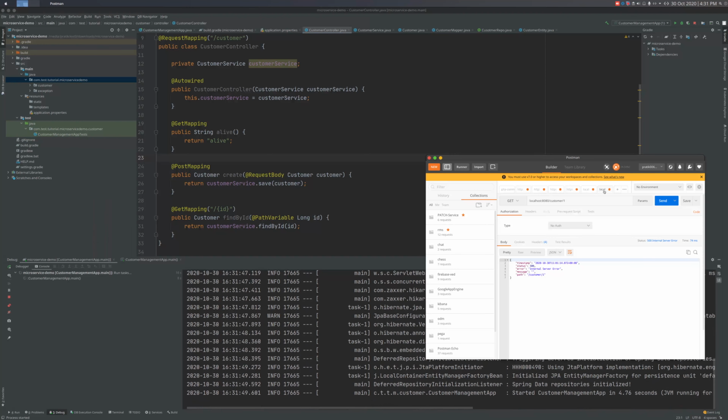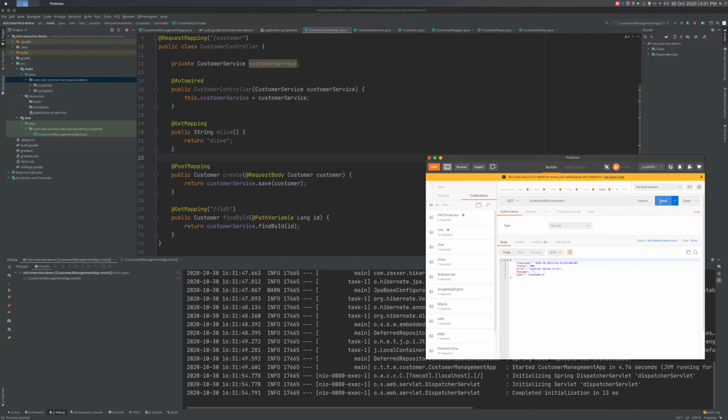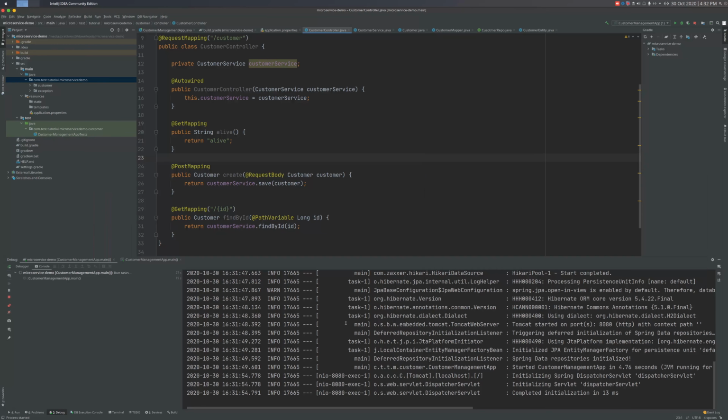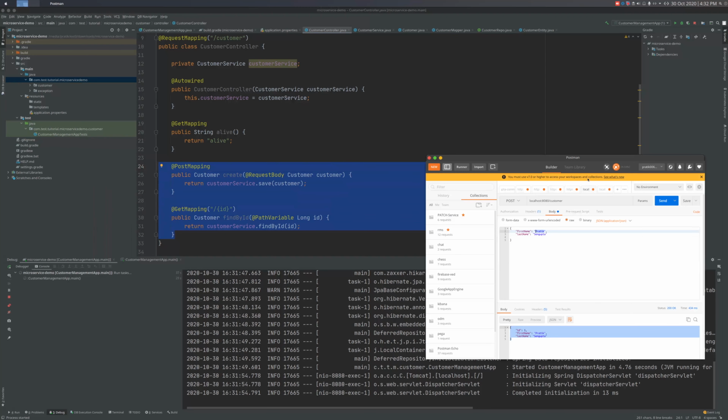Okay, so let's save this one again. Saved it. In the next window, let's hit get. Okay, here we are getting the response. Hit it again. Okay, so now for this customer application, these two endpoints are working fine. We are able to save. Let's try one more save.